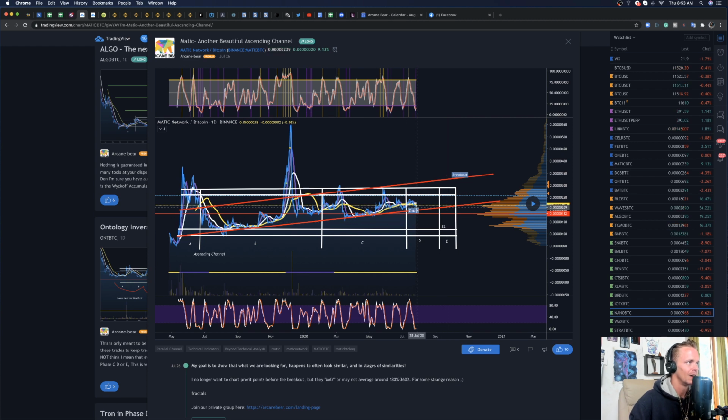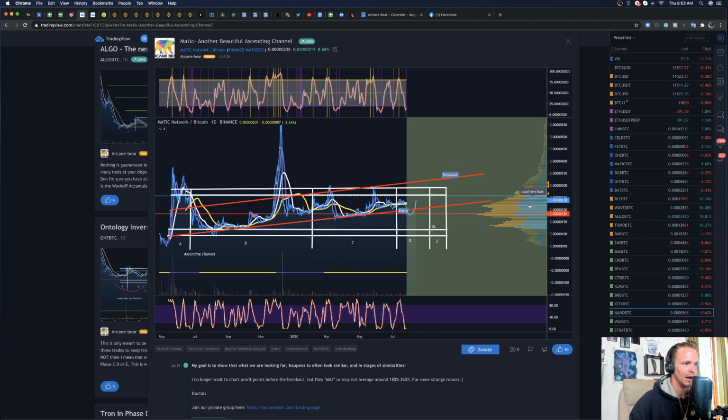So here we saw, and I actually ended up editing this one because the box was a little lower. I drew the ascending channel wrong here, but even still, this red line, this POC area is what we want to look for. This is where the entry was, this red line. And boom, there we go. My buys executed, and now we are already up around 12% on the day.